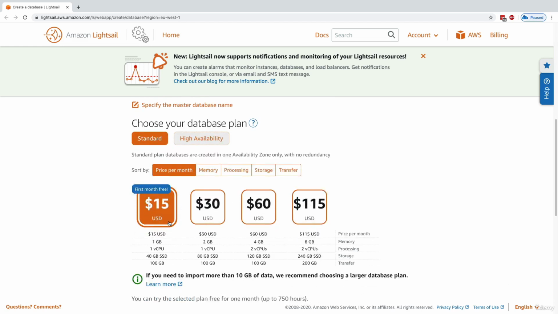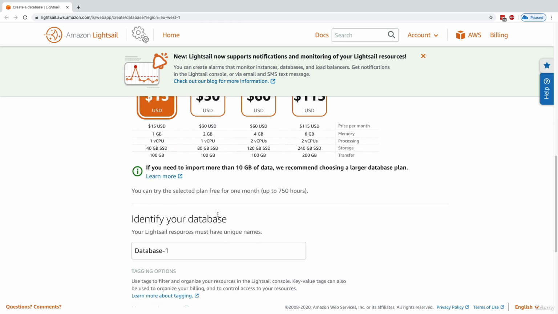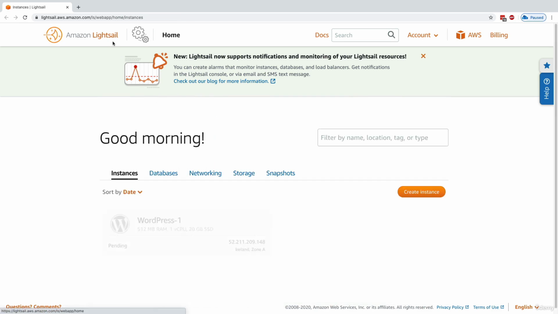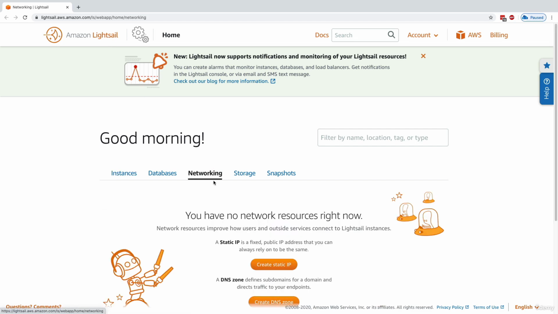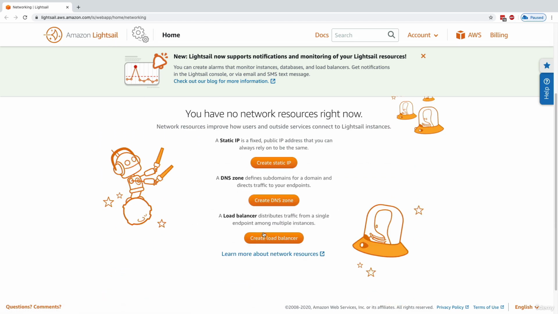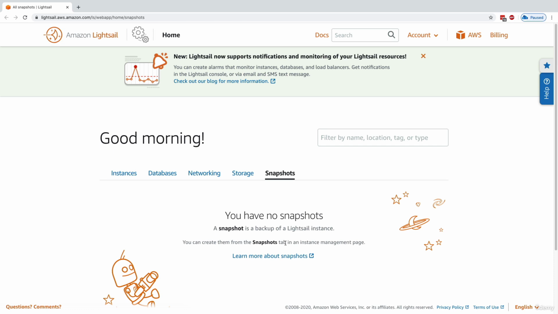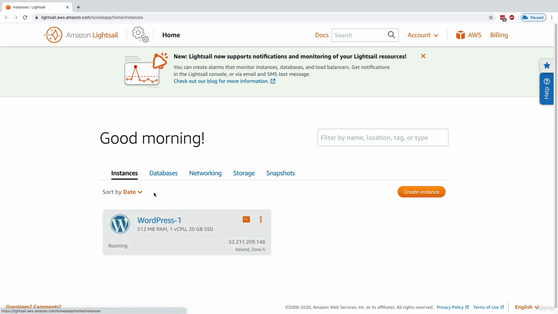This database will get you the first month free, but then it would be $15 per month. So again, it's a very simplified version of AWS, hence the name Lightsail. We could do the same with networking. I won't show you right now, but you can create all these things, including a load balancer, in the networking section. We could do storage to get some more storage disk and snapshots for your backup. So this is a very simplified view of AWS.